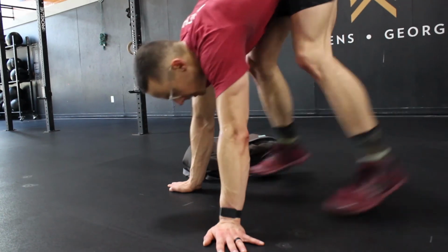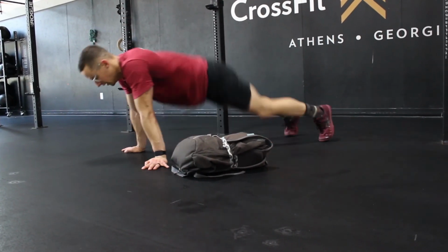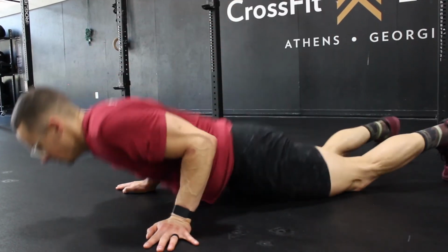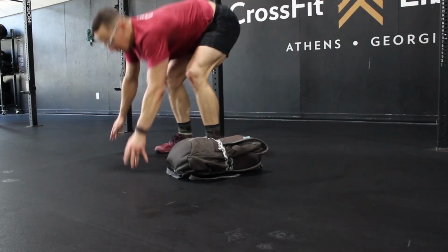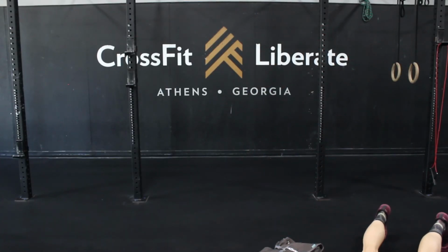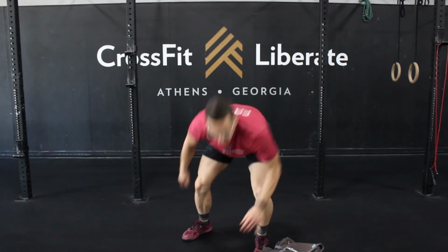On those lateral odd object burpees, we can be efficient by kicking the feet back for our jump. When we kick the feet back, we are only moving the leg from the knee down. A knees up jump would require us to move the whole weight of the lower leg. This little shift to feet back instead of knees up can also help you preserve energy.